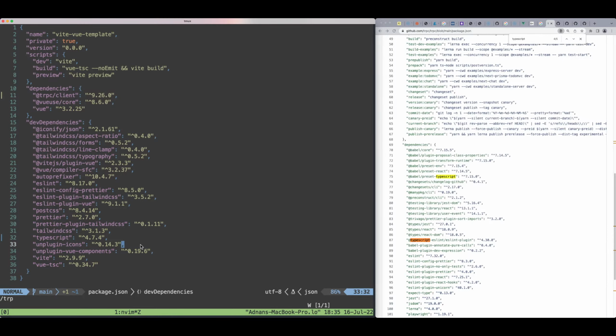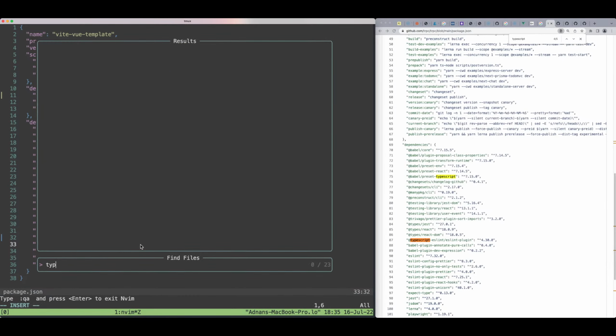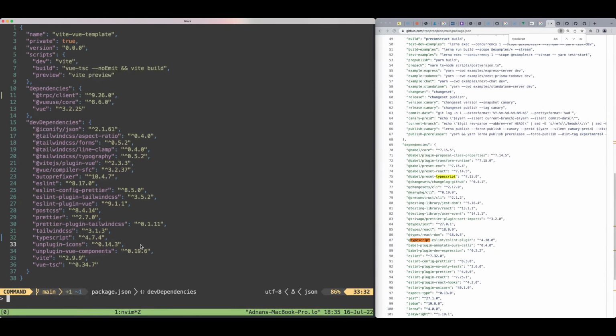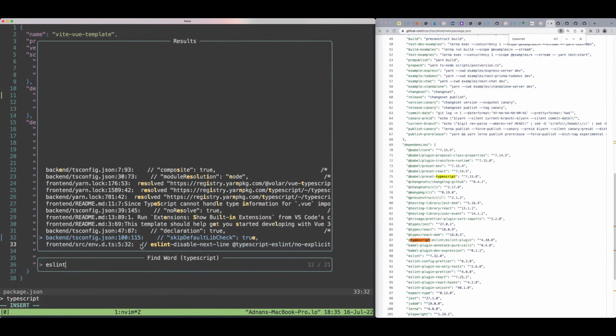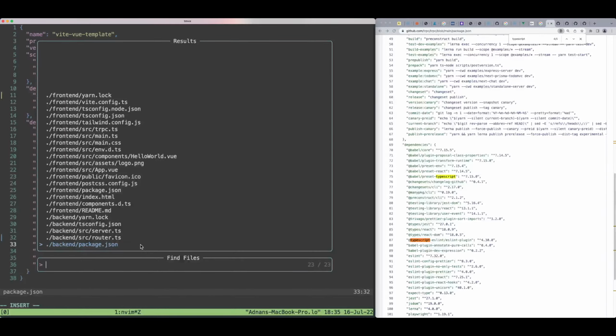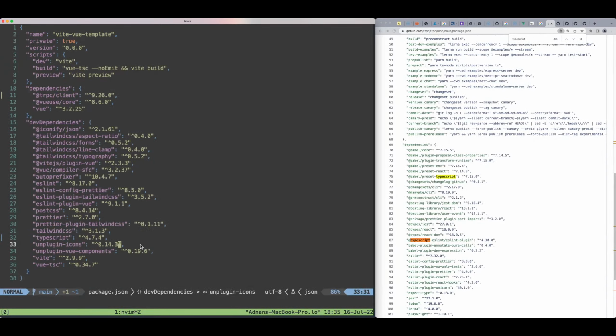I think I do have TypeScript ESLint on the server side, on the client side I don't.